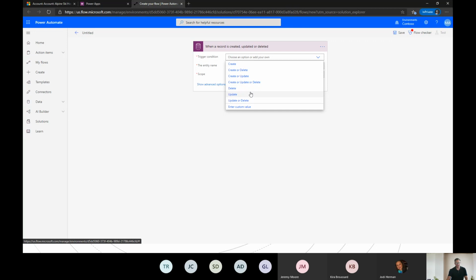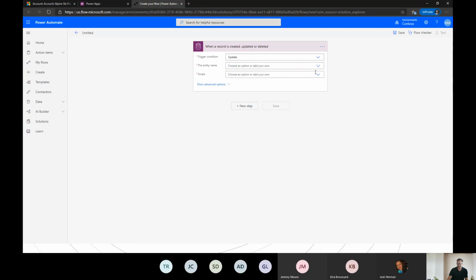So if you think you're going to come up with some magical solution, if it deletes it to copy information somewhere or something like that, think again. It doesn't have any details of the record that got deleted. It just knows something got deleted. So not quite as useful as it could be yet. I imagine they'll enhance that too in the future. But for our purposes today, we'll just do an update.